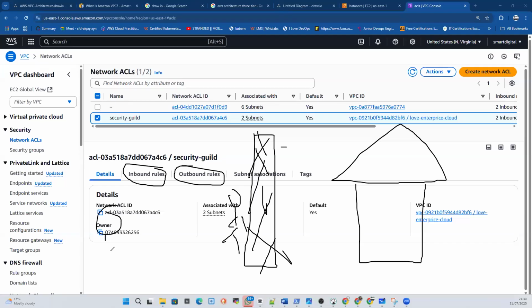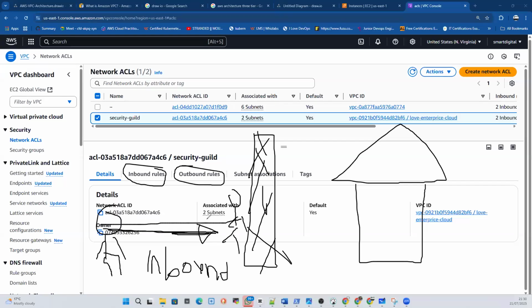So when a guy is trying to come to your house, as he's coming in, he's coming towards this building, right? This is what we call inbound. I said it's called what? Inbound. It's coming to your network.